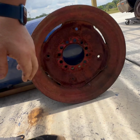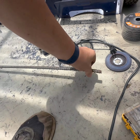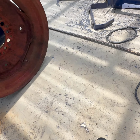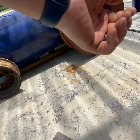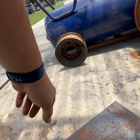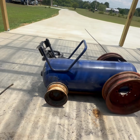I've marked around the center there, about the center of that wheel on both sides. I'm gonna drill a hole. And since I want mine to roll, I've got some rebar here. I'm gonna cut the hole just a hair bigger than the rebar to slide it through. I'm gonna cut a piece of this out and weld to the back side of them wheels, weld the rebar to that, and I should be able to roll. That's what I'm gonna do on the front and back. I'm gonna do the back first, that way I might need to lower that front just a little bit to get a good spot to run my rebar through.